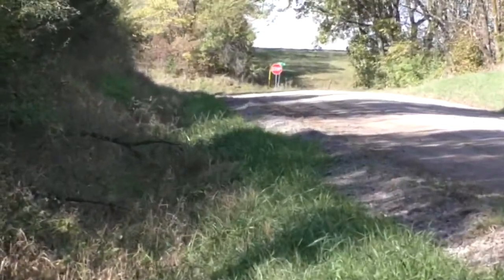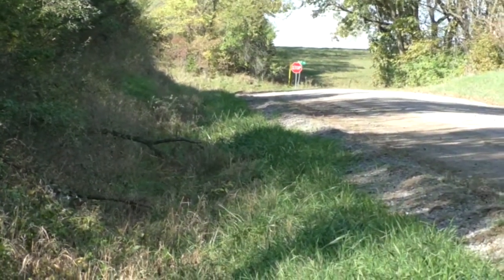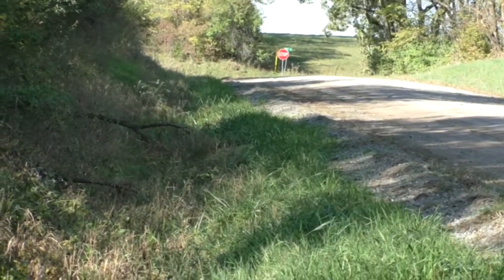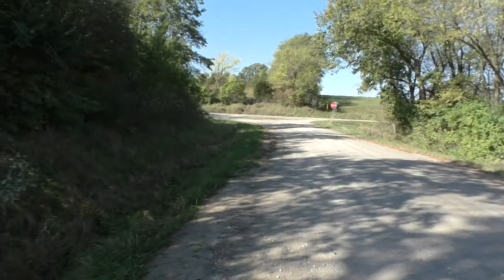So another great spot. We're gonna go up here to this intersection, take a left. There's a trail that I found there last year that I've been driving past. That was just phenomenal, so can't wait to show you that one. I was hoping to get you guys to that corner and show you my stuff down there, but we didn't make it.